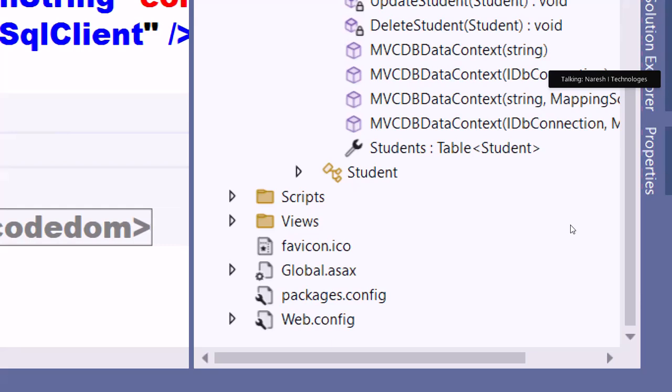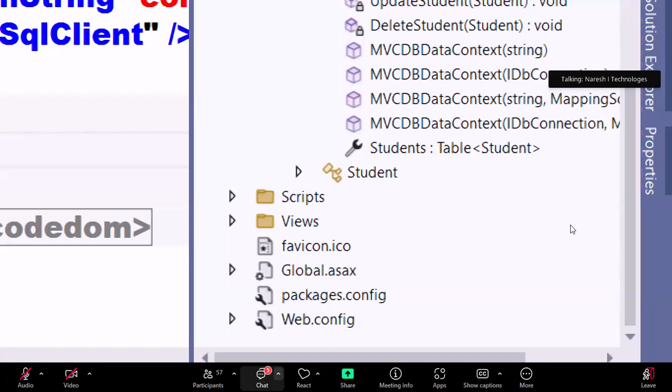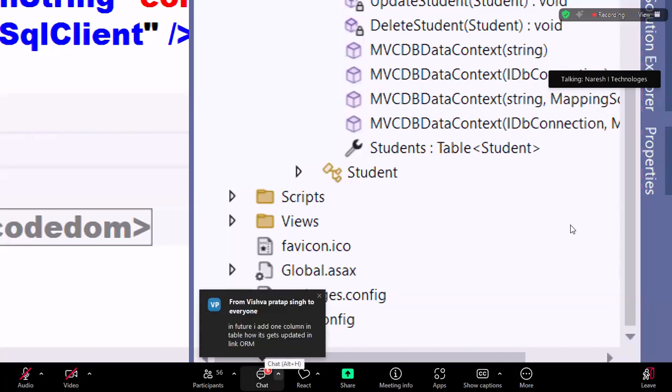It is the same as a list. So do I need to learn how to work with this table? No need. Do you know how to work with a list? Answer me. Then this class directly has a method called ToList. Call it, and it will convert into a list of students. That's all. Got it or not? So what is the return type?